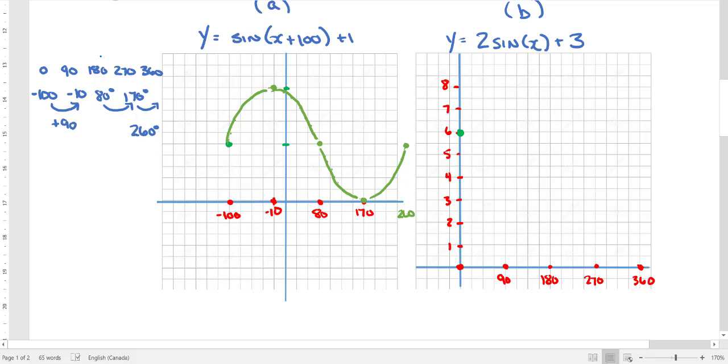Sorry, Kate. So starting at 0, okay, I'm going to multiply all my y values by 2, so that stays at 0, and then I'm going to add 3. So my starting point's actually right here. And then my first point at 90, sine of 90 was 1, and I'm going to multiply that by 2. So my next value would have been at 2, but then I have to add 3 more. So I go 1, 2, 3, and I'm actually up here at 5.